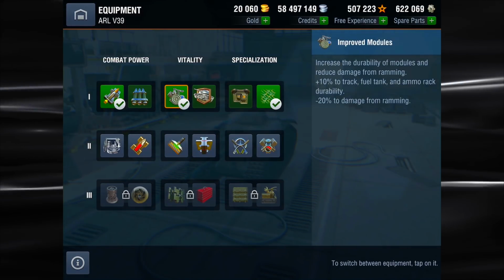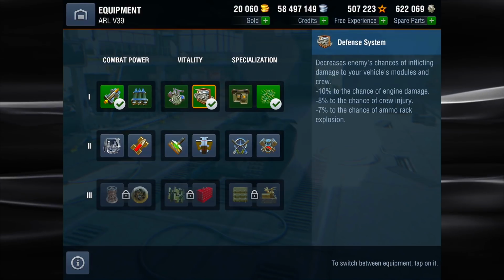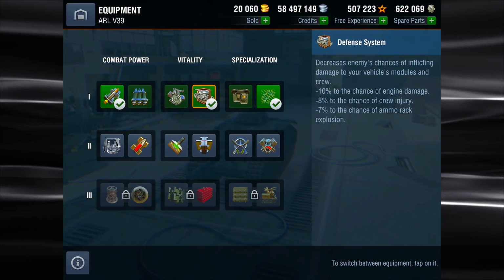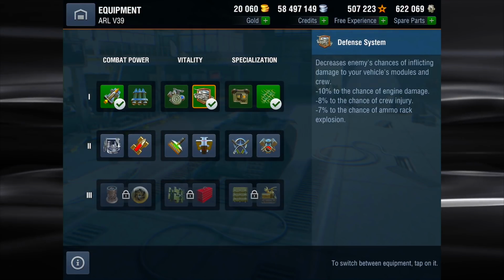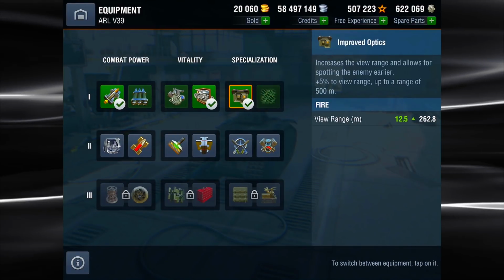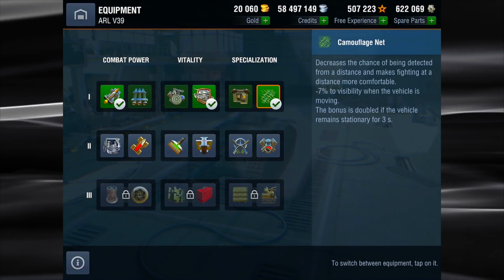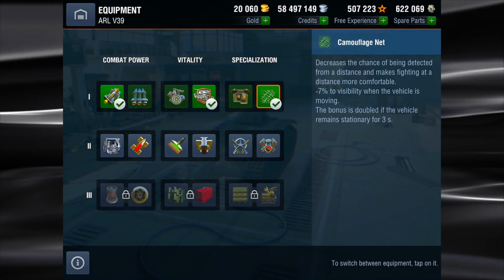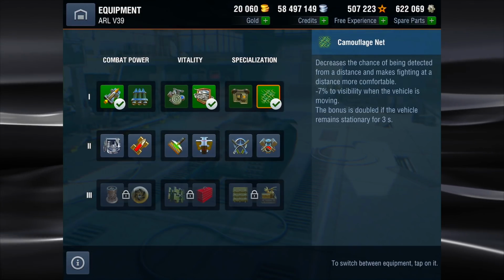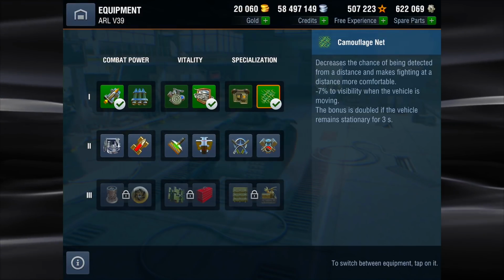Now, vitality, this one I'm not too sure about for this tank specifically, but in general, lately on the tanks, I've been running the defense system, and that seems to be working pretty well. And then, of course, as we are a TD, you're going to get the full benefit of a camouflage net with the 7% added to visibility when you're moving, and then that's doubled when you're stationary. And as a TD, that is going to probably occur quite frequently.